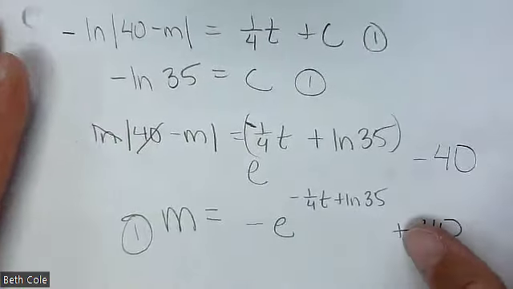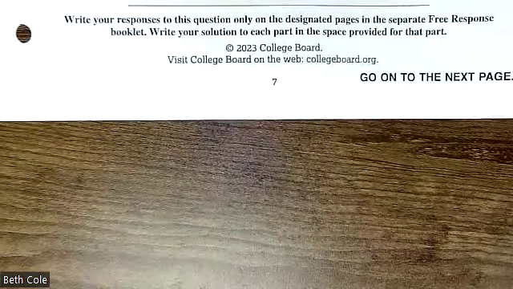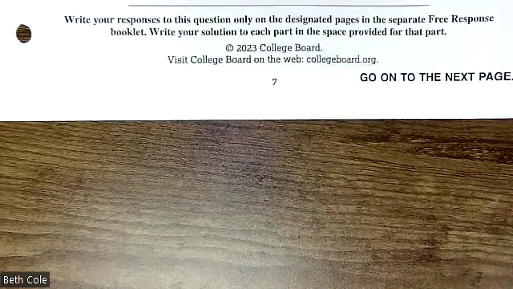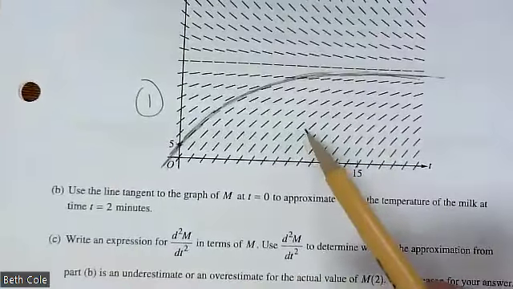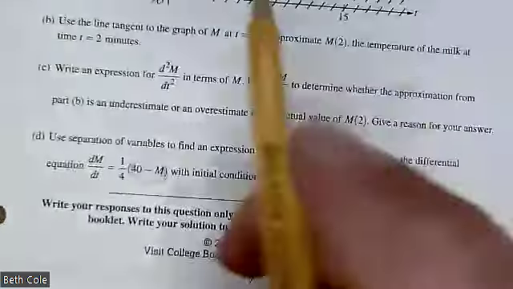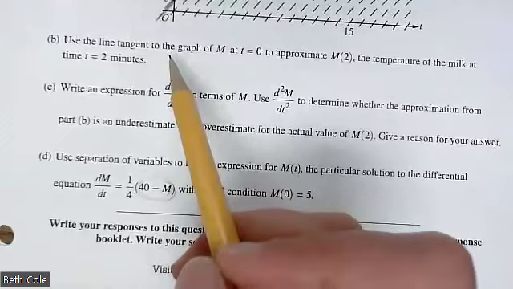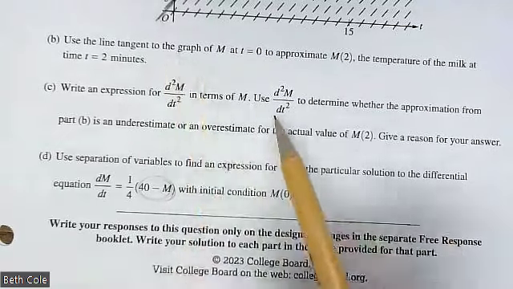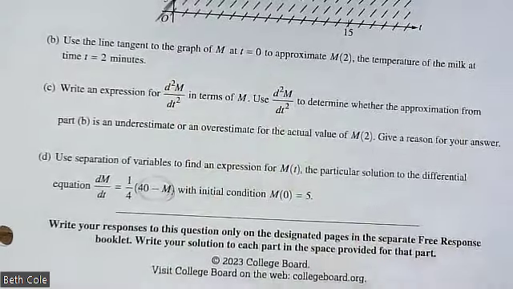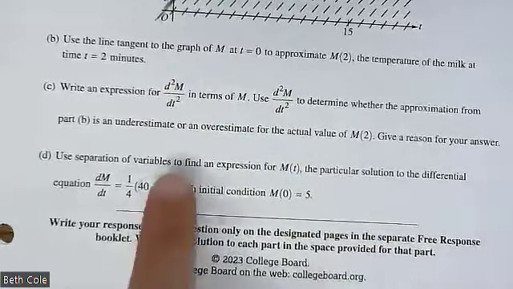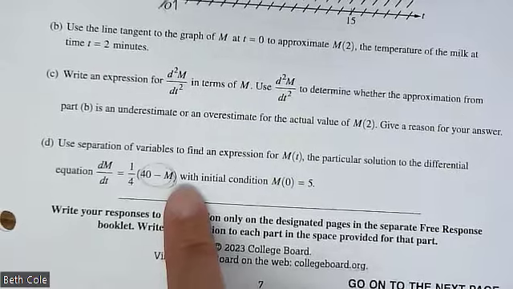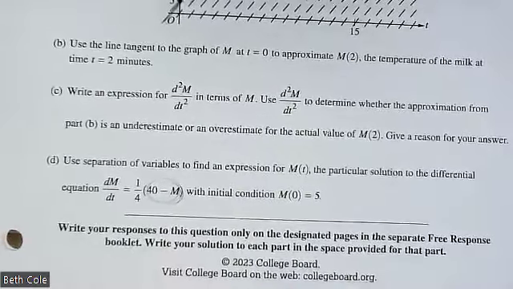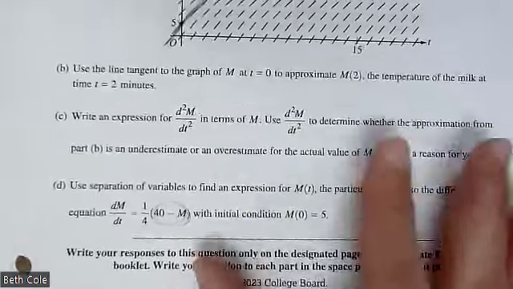Now, did it add up to 9? Make sure I didn't miss telling you a point. Did it add up to 9? What I showed you, which of the 9 do you think you would have gotten? Do you think you would have gotten this one? Yeah. I hope you would have gotten that one. I hope you would have gotten B. That was worth 2 points. And then I hope you would have gotten the second derivative. That would be 4. This was actually pretty hard. If you couldn't separate it, you were kind of out for the rest of it. But if you even get 4 out of 9, that's okay. All right, so that's all right.